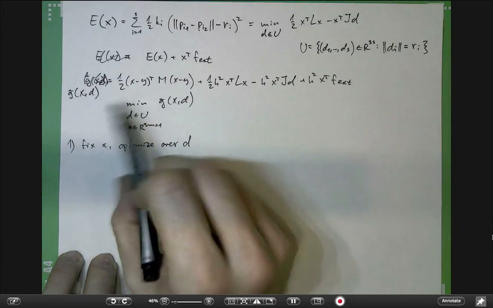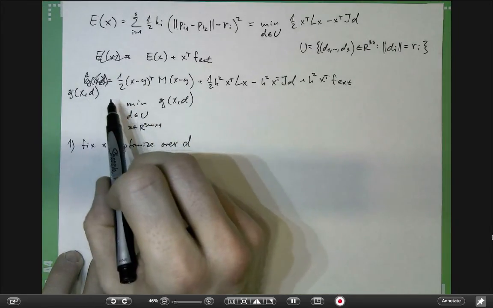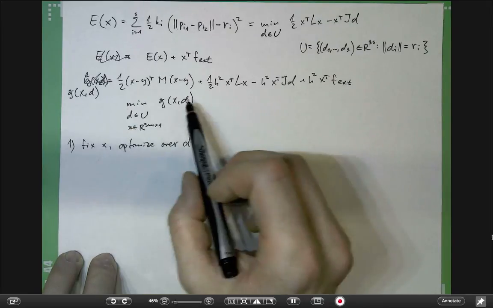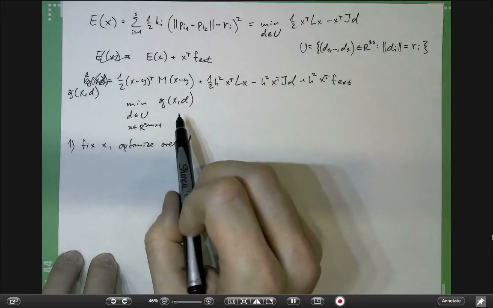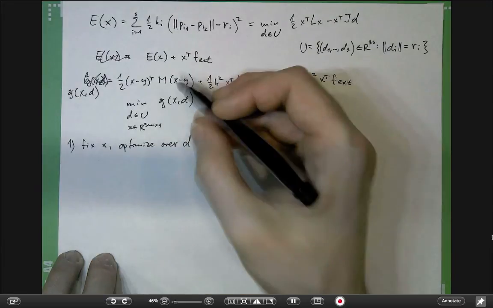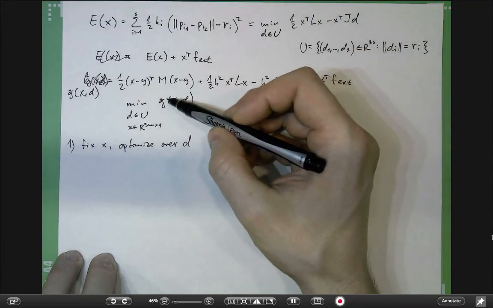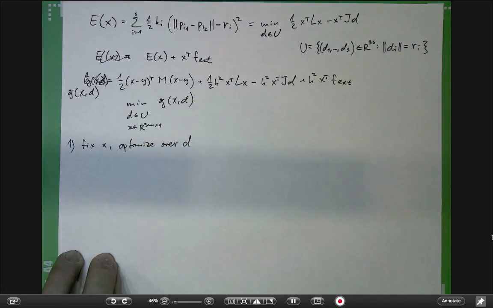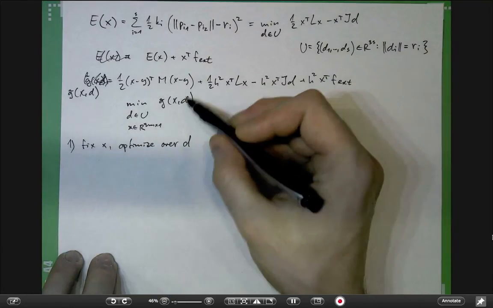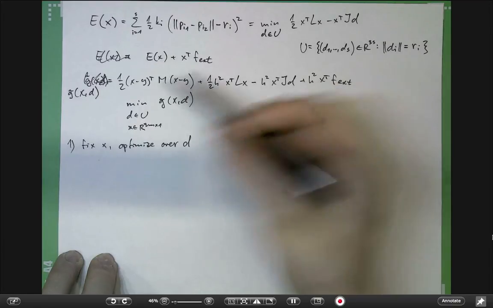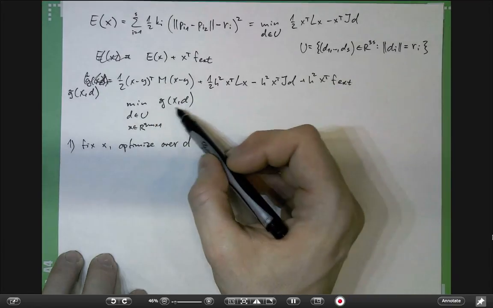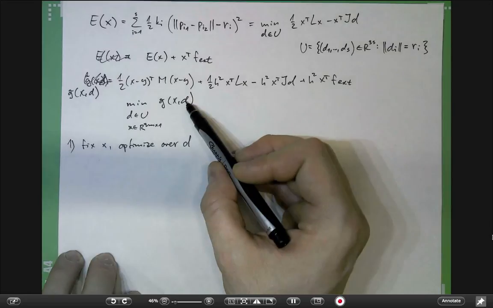Now you can see why I introduced these auxiliary variables in the first place, right? Because I can now play this ping-ponging between x and d. So in this first step, I just say that x, whatever x was in the previous step or from the initialization, is not going to be changing. The x is going to be frozen, and I'm going to be working just on the d. So I will minimize this function with fixed x, and I will find the optimal d.